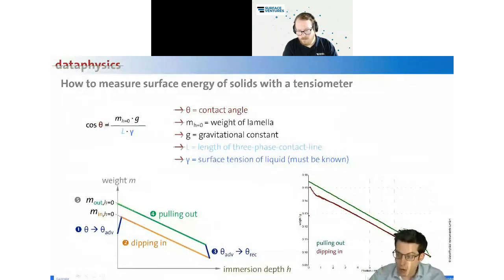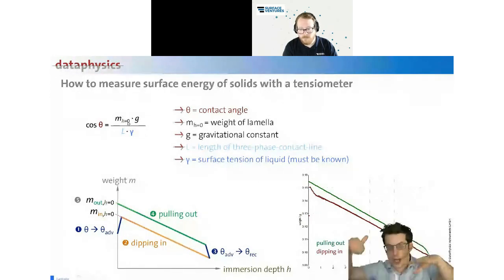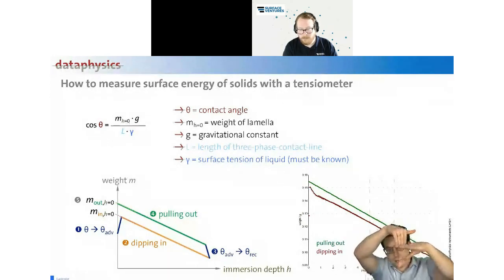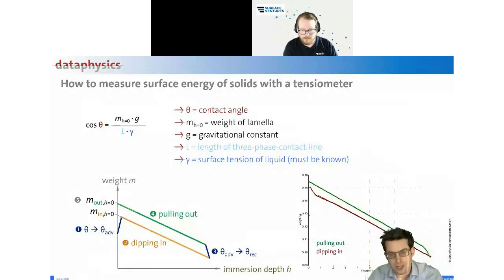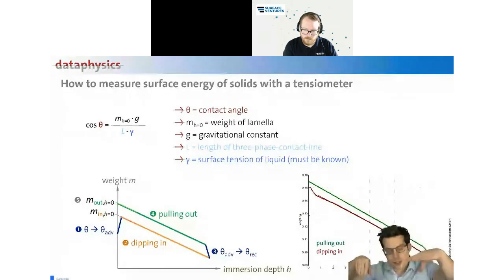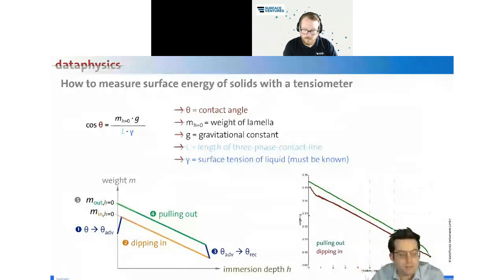Now there is one point you see here. We are taking the mass at height equal to 0. So this means I do not take the mass of the lamella when the sample is already deeply in, because then I have some buoyancy effect from the platinum iridium plate or from my material that is underwater. So I need to make sure I take the value when the tip of my sample is just touching the water surface, not underwater, because then you have a buoyancy effect.